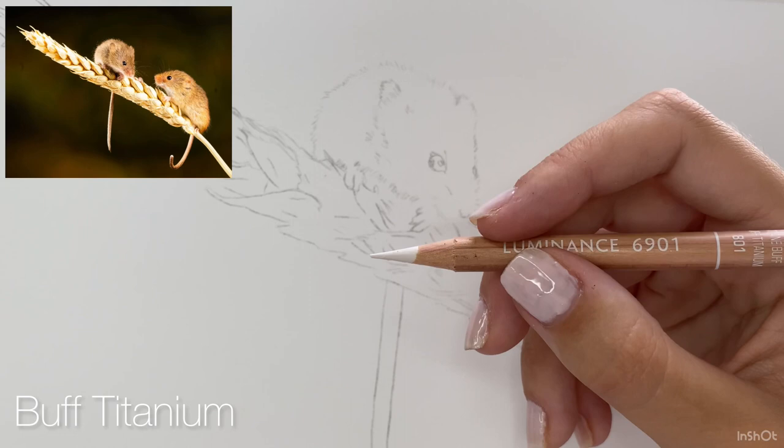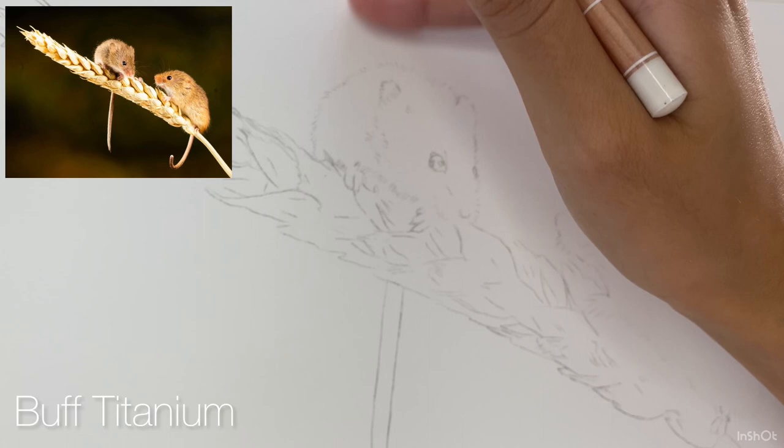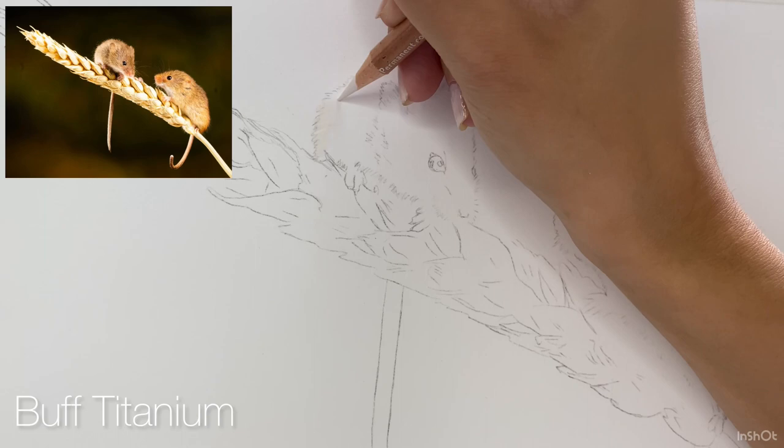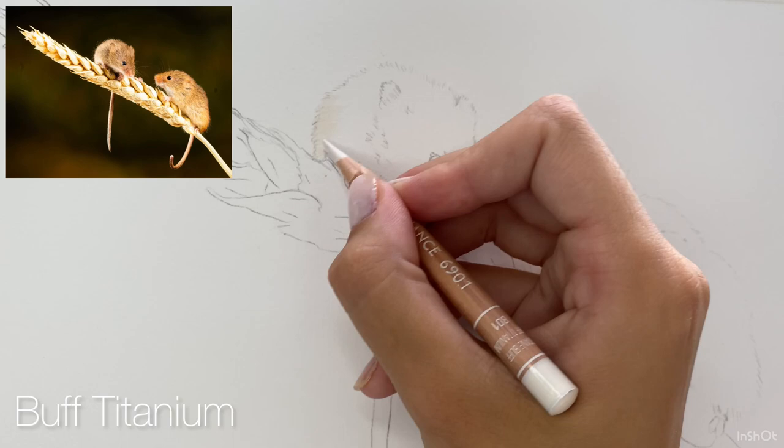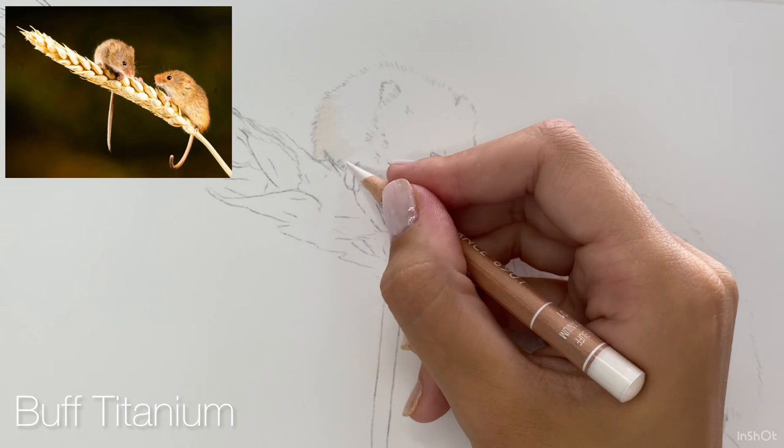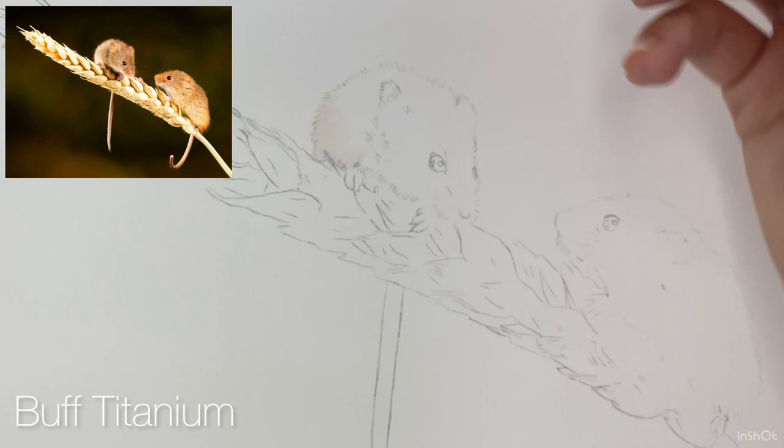This is a really, really pale yellowy colour, which is perfect for base layers. And whenever you draw animal fur, you really want to zoom into the reference photo and pick out the lightest colour that you can see in the fur and use that as the base layer and shade in that entire area. So obviously in the reference photo here, there's a really pale yellowy colour in the fur. So that's what I'm starting with for the entire body and the head as well. Just shading in this entire area.